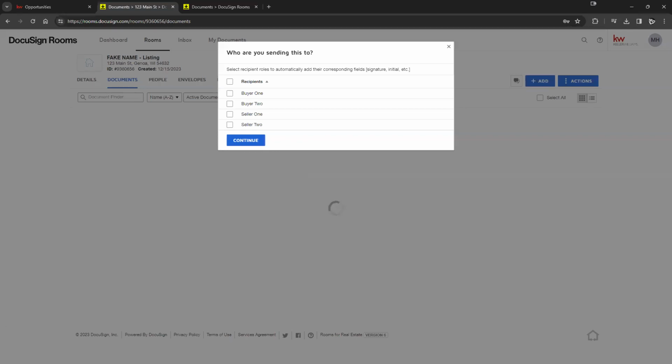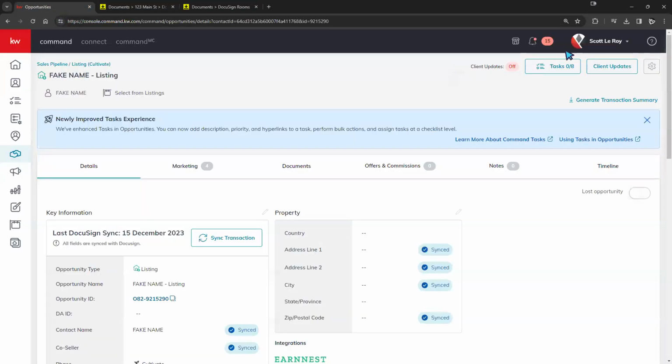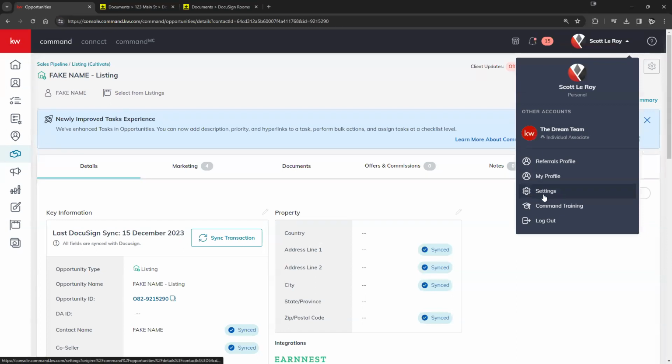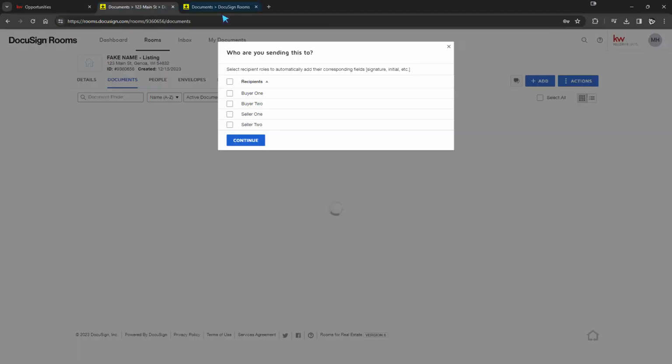What email does DocuSign use to send the emails? That's a fantastic question. I believe they will use the email address that you have created within that settings. Remember, we went over to create that DocuSign account in our settings here in Command. Whatever email you chose for that, it should send from DocuSign. DocuSign will send a pretty little email with a click here to sign, and your clients will click on it and it'll take them through that process.